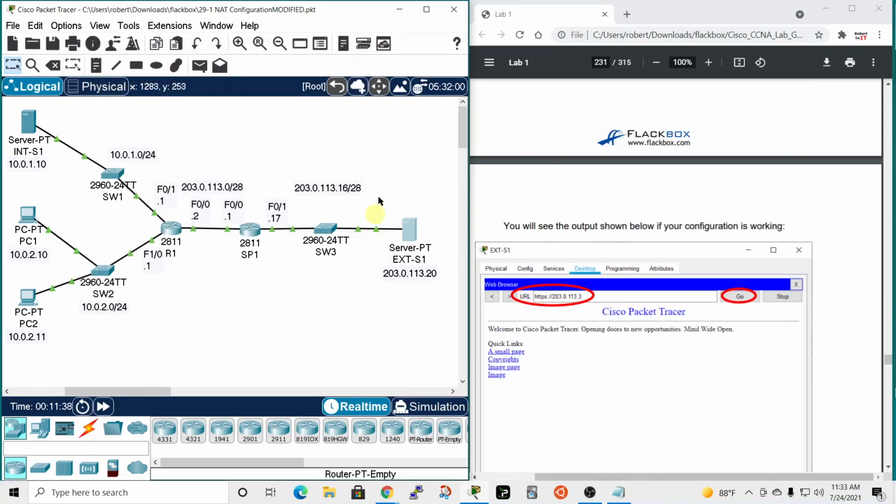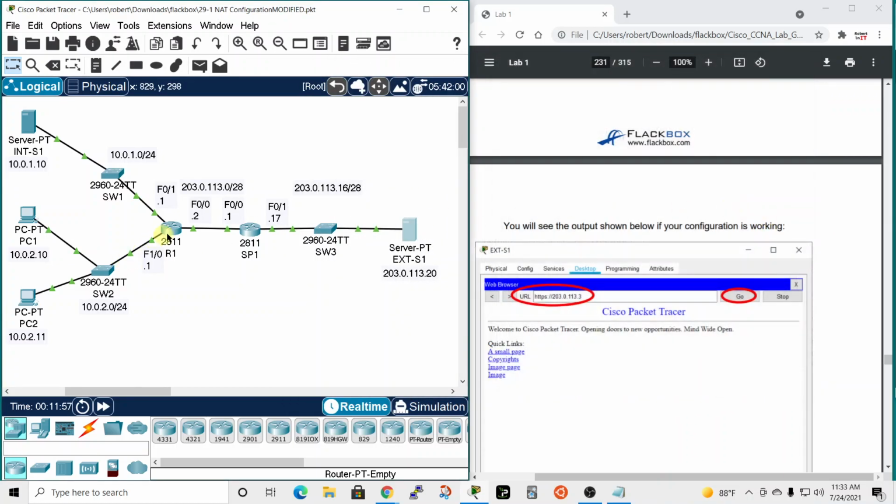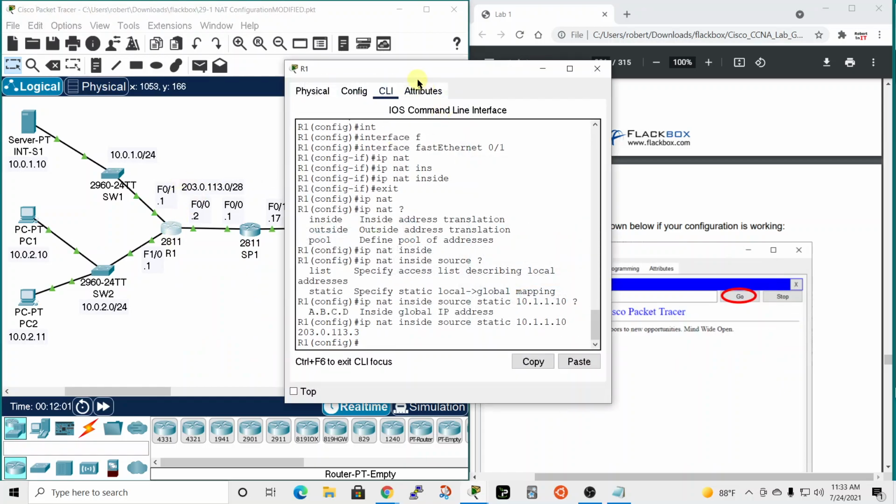Okay, so let's go back to this, pull up the command prompt. Let's ping 10.0.1.10. And it's unreachable. I may have made a mistake. So let's go back over here and look at router 1.